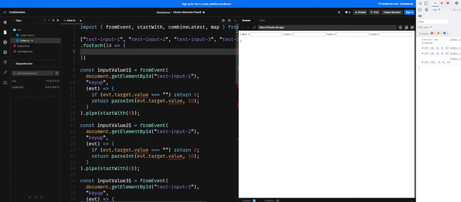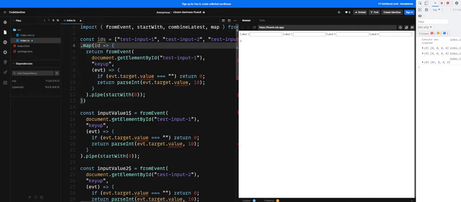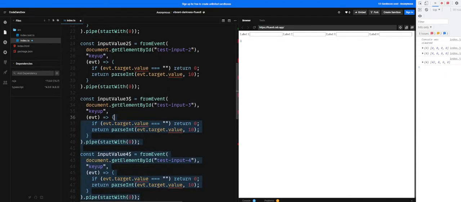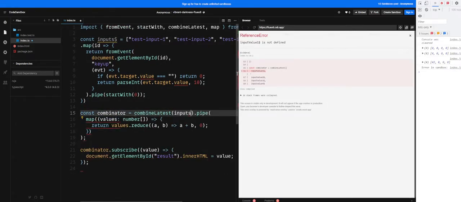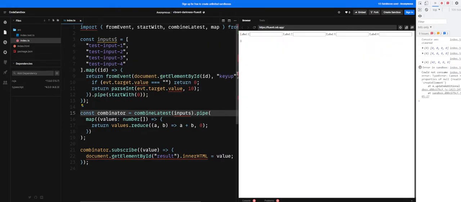But no, that was forEach. That has to be mapped. Now all of those go bye-bye, and here I pass this. And it should, in theory, still work as intended.